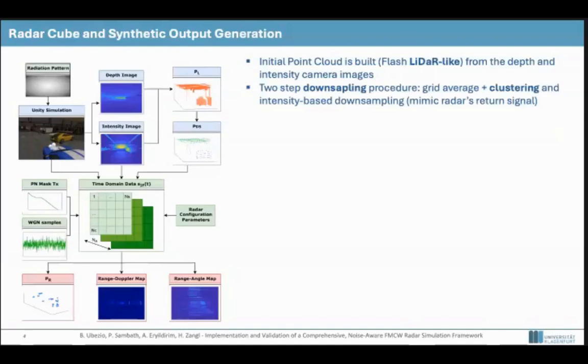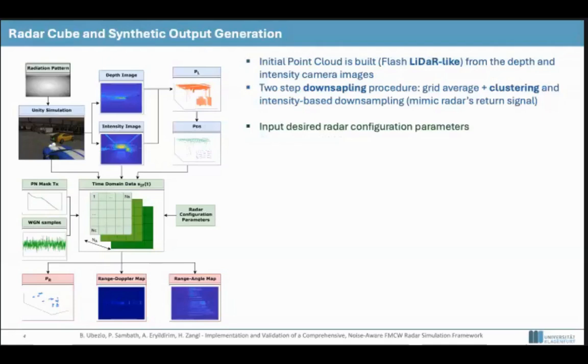And it's also not useful, right? Because real automotive radar have low spatial resolution, so it's not even needed to take all these points. So we downsample it. We initially downsample it with a standard method, but then also with, let's call it, an intensity-based method. Cannot go into detail here, it's too little time. But basically, the idea is we want to mimic the radar signal. So we focus more on the points that have higher intensity, as a real radar would do.